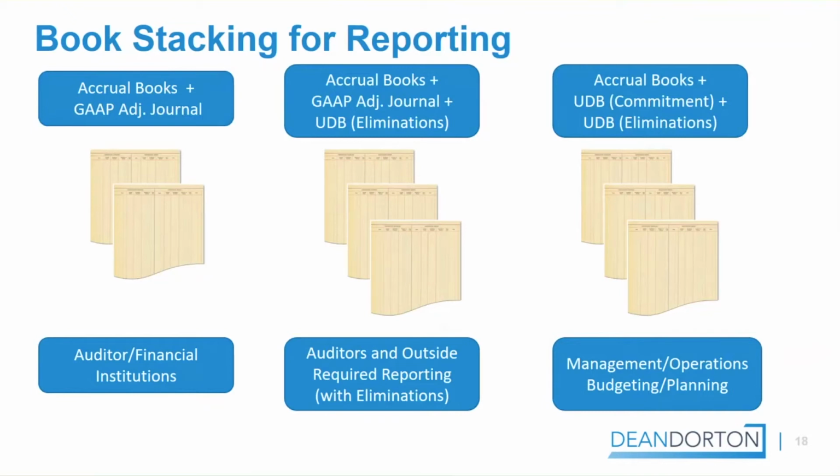Now, you also might have some types of management reporting. So you may decide that you want to take your accrual book, your user-defined book for commitments, and maybe your user-defined book for allocations. Okay. Sometimes you have gap adjustments that your management report should not include, so we can still create that separate book for those adjustments and exclude them from this reporting. So this is one of the reasons that we might be stacking multiple books, and again, why it's really important to name them so it's easy to add to those reports and you know what you're selecting when you do that.